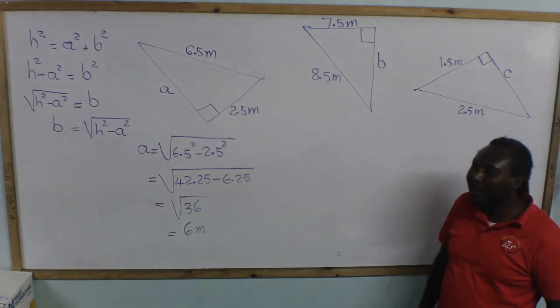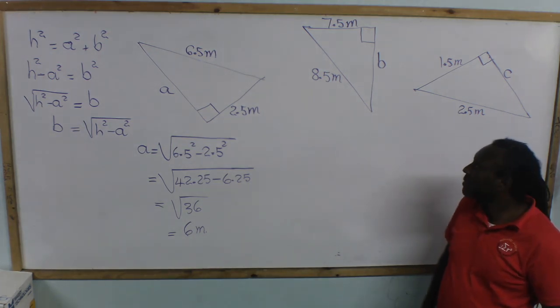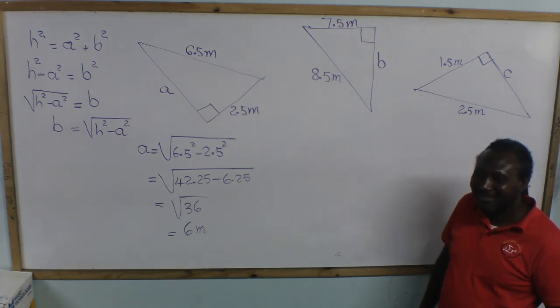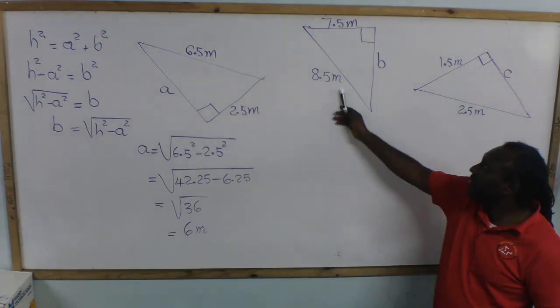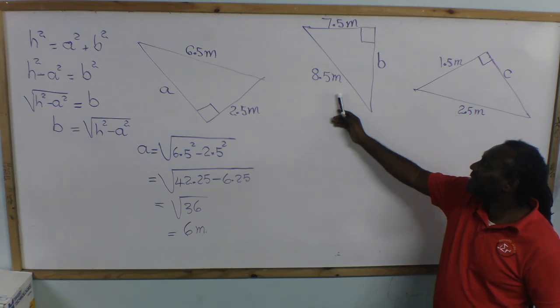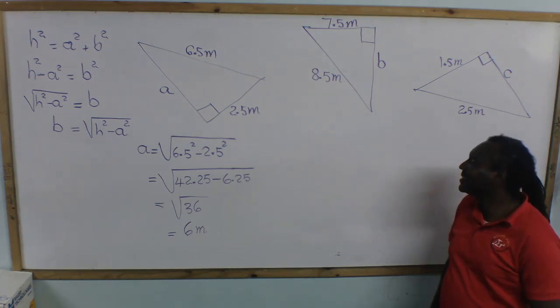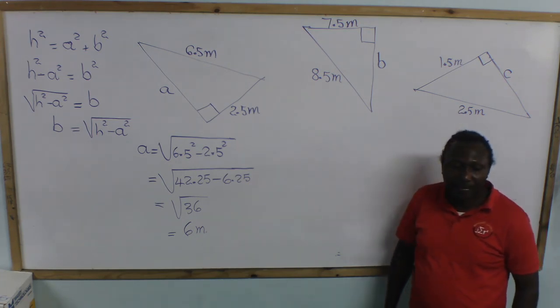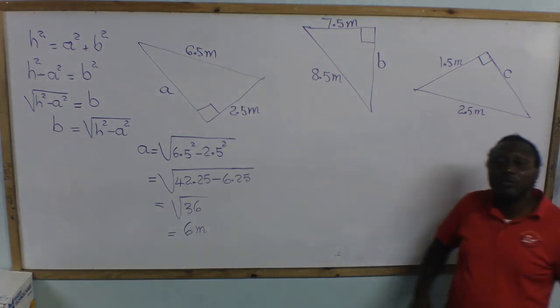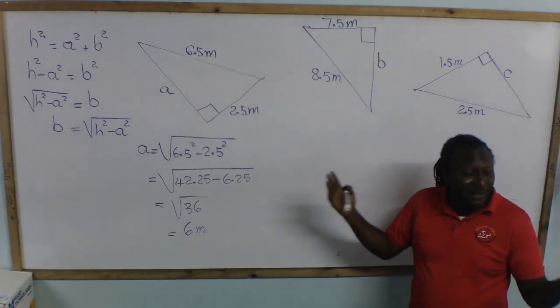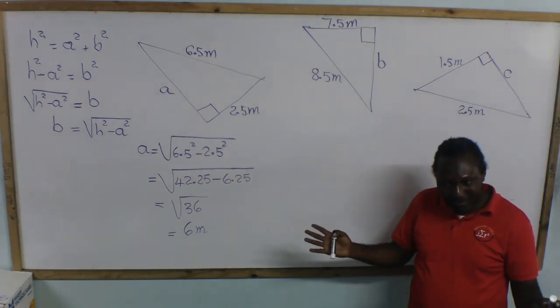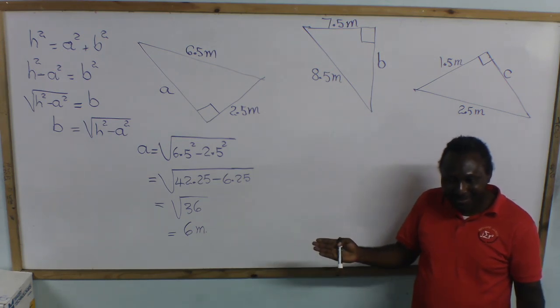Alright, work this one out before I go on the board. Sir, I got 8.5 centimeters. 8.5 meters. For which one? For this one, yes, sir. I am sure you can get 8.5. Sir, I plus 4. I plus 5. Alright. Now, when you're applying anything in mathematics, try to be practical about it.